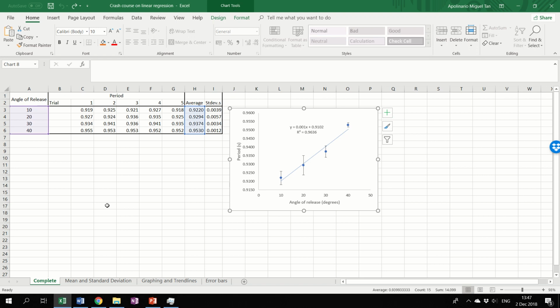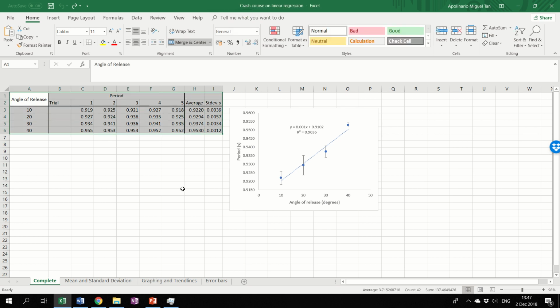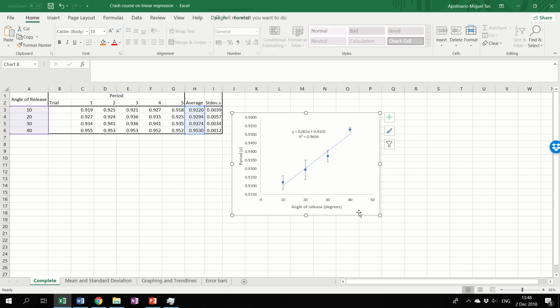This video will show how to show your data points graphically by plotting them in Excel, which may help in your analysis of data for the pendulum lab experiment. So this is a complete table already. It's a sample table with data, and you see here is a completed graph, and eventually we're going to show you how to build one of these things.